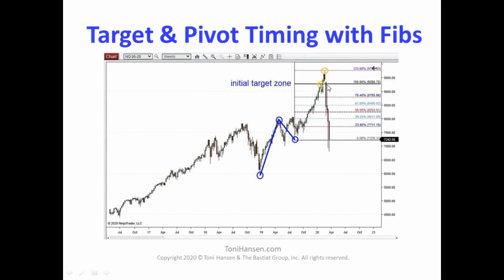So here's what we were looking at over the last 2 months for target levels. Originally, we were using the low from the pullback here. Well, actually, originally we were using that first pullback there. But then once it established a second low, we were looking at that. But you can see it didn't get going quite at that second low. It still took another move to really get going.